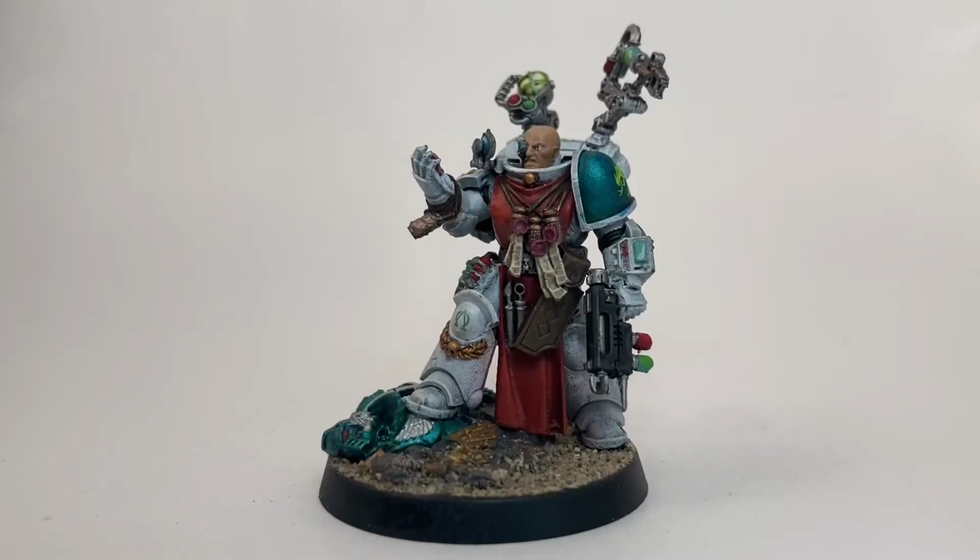So this here is going to be a painting video for the Primaris Apothecary. We just finished him here, and we did him up with our own Legion colors, but the painting itself is going to be pretty much the same, and then all you'll do is change the shoulder pad and the Fallen Space Marine to match. So just stay tuned for a little bit. We'll show you how we painted him up.